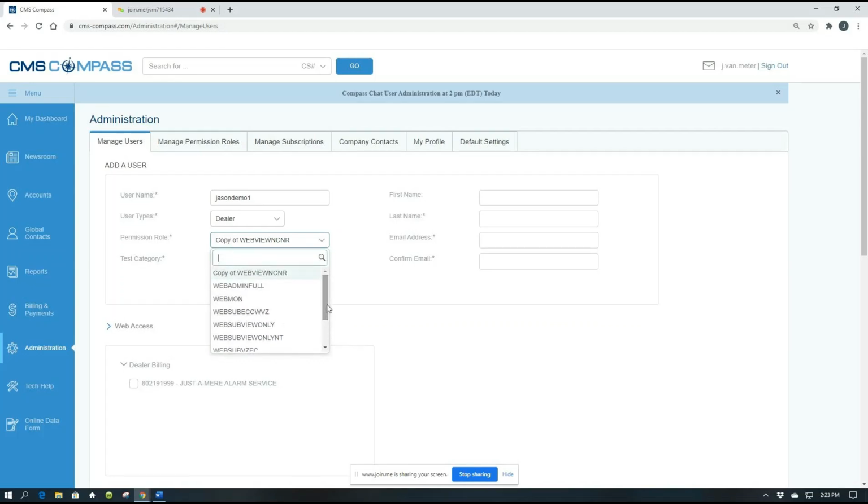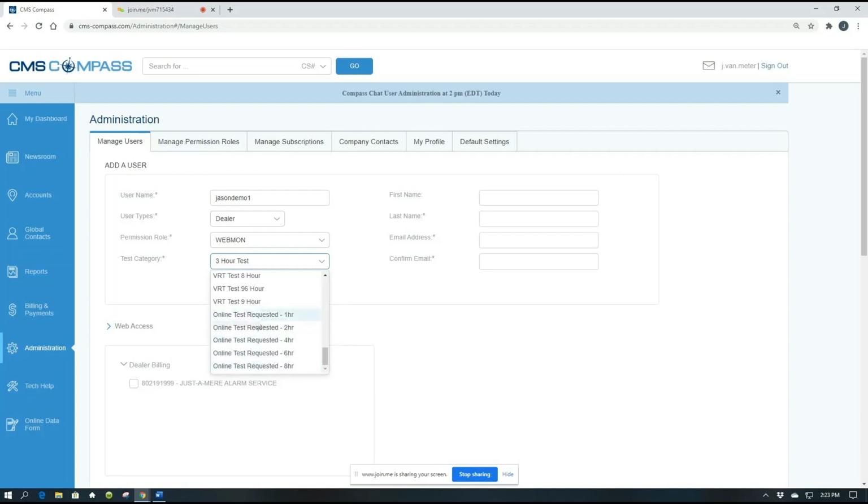But basically what we tell everybody when they become an admin dealer is, if there's a role or some permissions that you're thinking of and you don't see them here, contact dealer support or your BDSR or shoot me an email. Say, I'm trying to create a new user and I want them to be able to do this but not do this. Does that exist? And we can tell you pretty quickly if that role already exists, and if it does, we can give your username access to those. But as you can see here, I said we had 65 total at CMS.